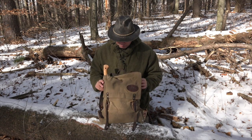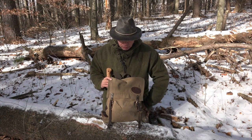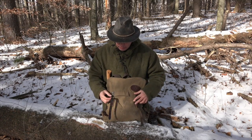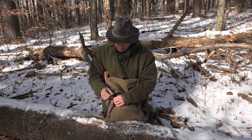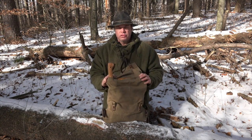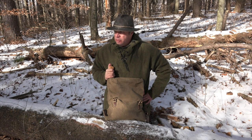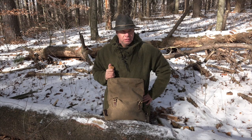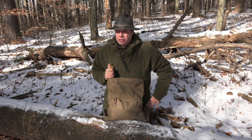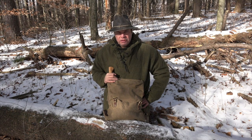Just this by itself with the bedroll, you've got a lot of space in here. I'm not sure of the cubic inch — I want to say it was about 1500 cubic inches. It's made out of wax canvas, brass buckles with a roller on them that makes them run real smooth. Leather straps. Real nice pack. I've used it quite a bit on and off. It's really, really good for like a day pack, day use. You're coming out on a scout, you're coming out on a hunt — throw a little bit of food, little bit of essentials in here and you're set. You don't necessarily always need to bring a big heavy pack full of stuff that you're never going to use.